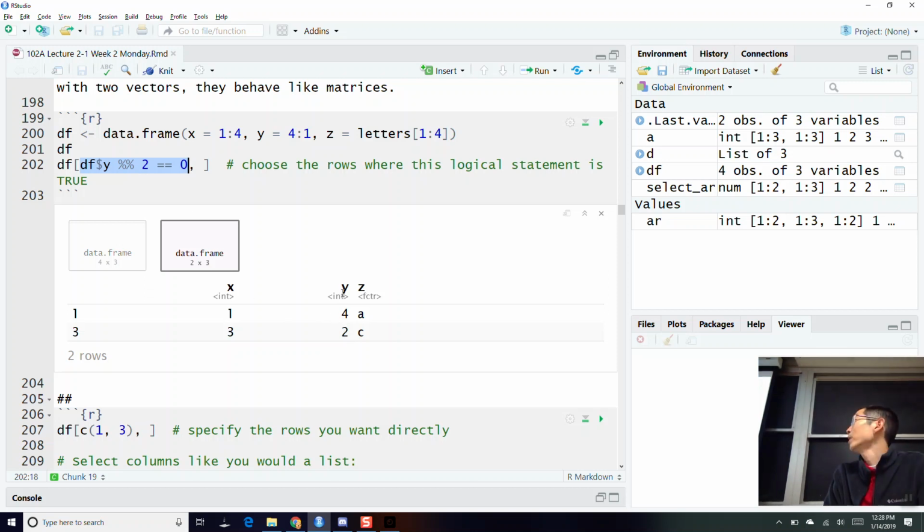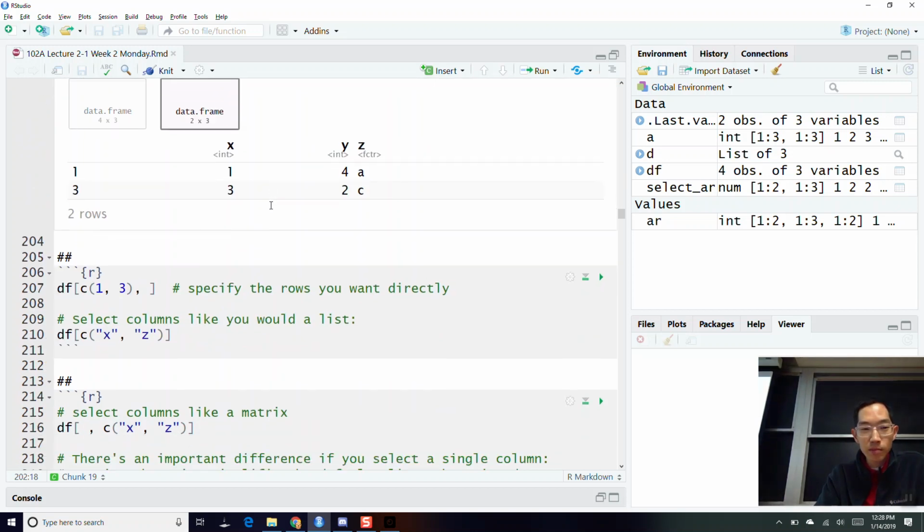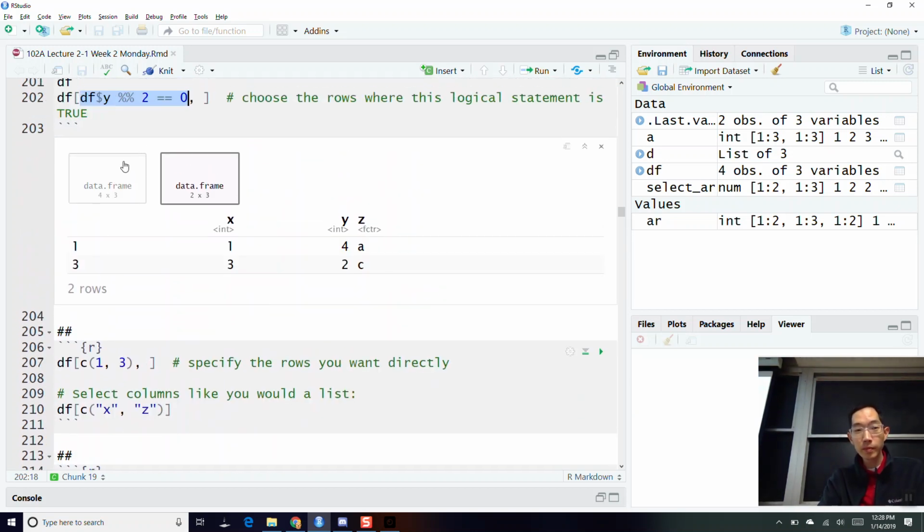So this is very handy when you've got a big data frame and you say, I want all the rows where state is equal to California or something like that, okay? And notice, because I'm using single square bracket here, subsetting the data frame using single square bracket is going to return what? A data frame, yeah.